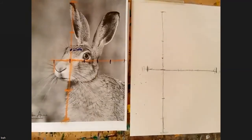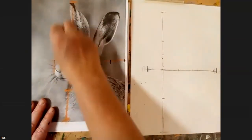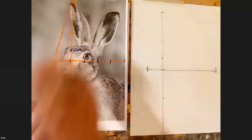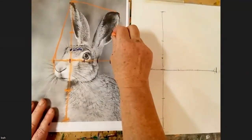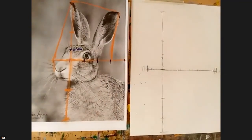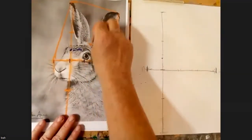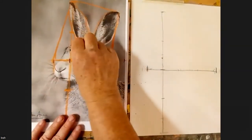All right. In the meantime, I'm going to do a couple of things. The first thing I'm going to do is sketch some negative spaces for us to start to figure out the space of the ears next to each other.